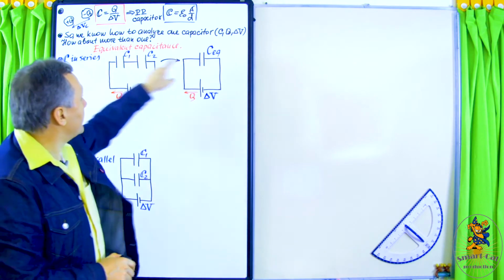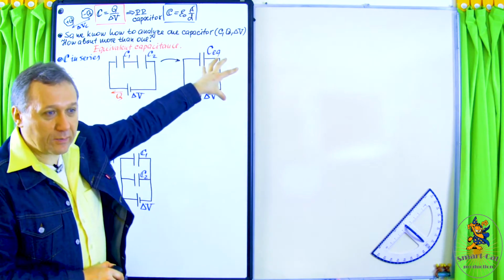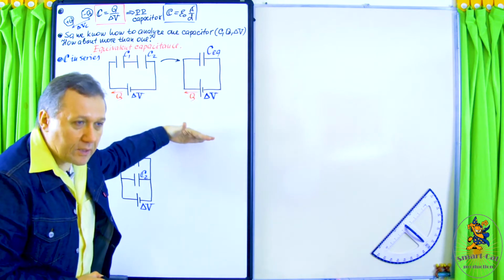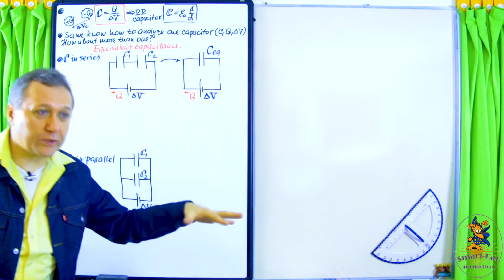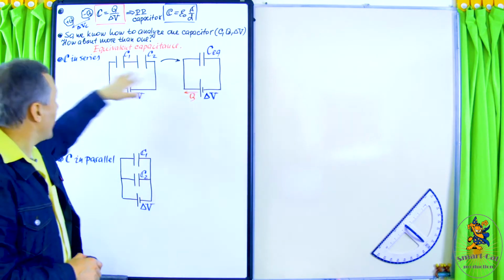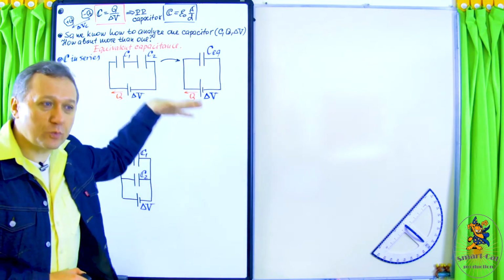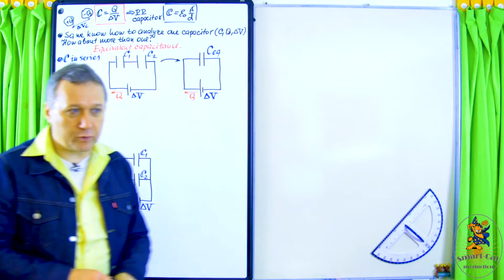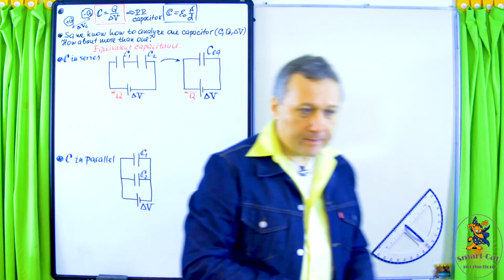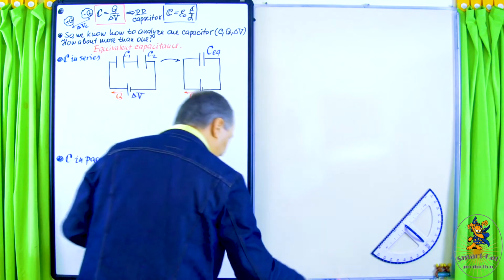So when you replace capacitors with an equivalent capacitor, the rest of the circuit must work in exactly the same way, because you can spend, I don't know, months building the rest of the circuit, and with this replacement you don't want to disturb it, you don't want to ruin all your work. All right, okay, let me write it down.